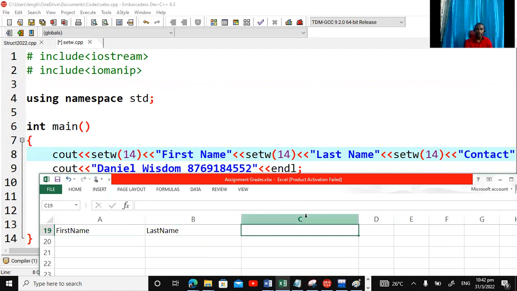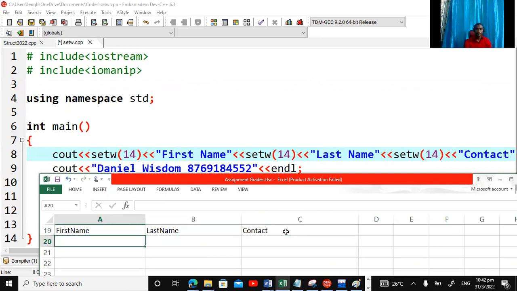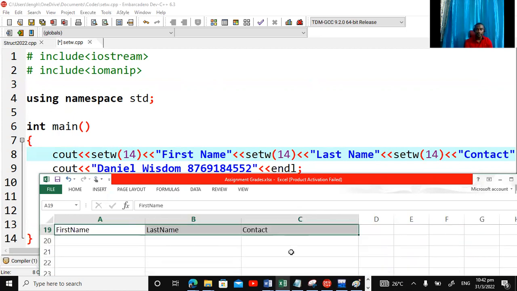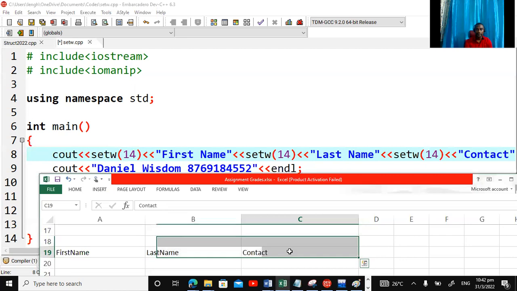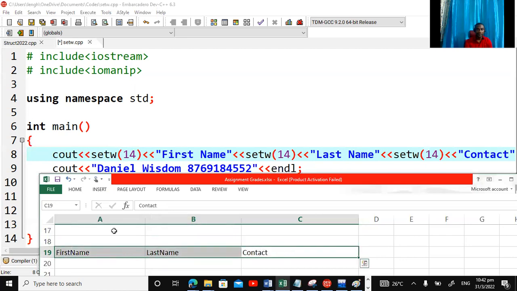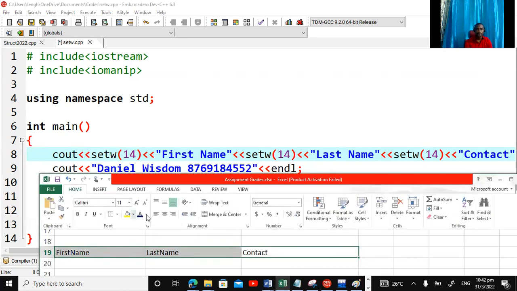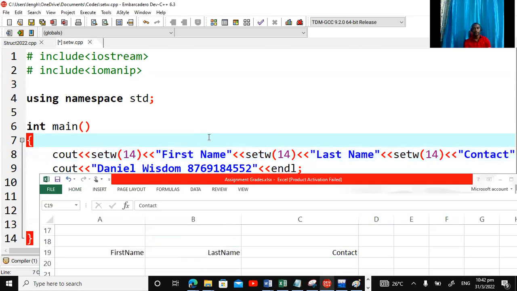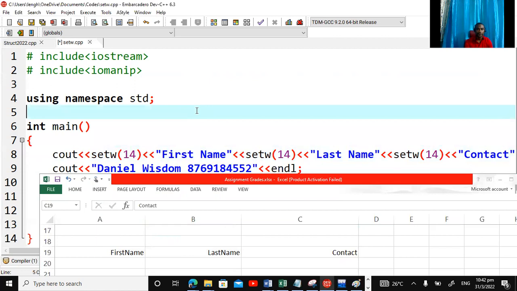And then in the next 14 spaces, we put contact. The only difference is that by default, setw is going to align the text to the right. So all of these will be aligned to the right. That's the only difference. We'll see that in a moment when we compile this program. So let's compile.